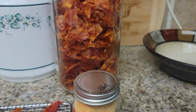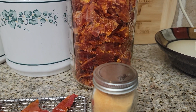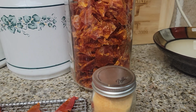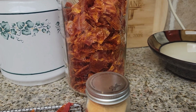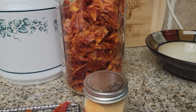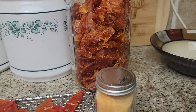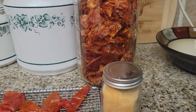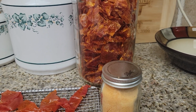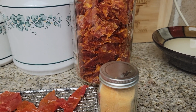Very, very versatile, you guys. If you have not done tomato powder, do it today. I also use the Thrive Life tomato powder. It is excellent. No different than fresh. In fact, it tastes exactly the same as mine. They're dehydrated tomatoes, and it's just as good. So great to have on hand. I have several jars. Even though I make my own, you cannot get enough of this stuff.